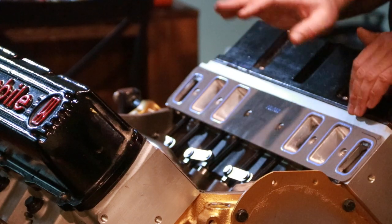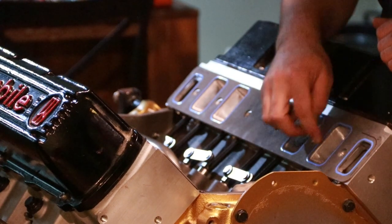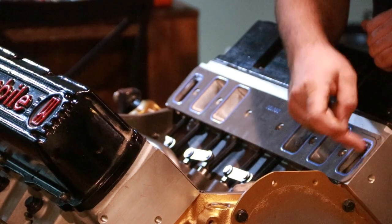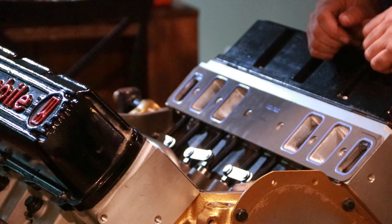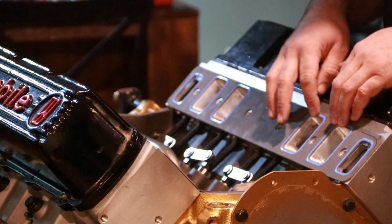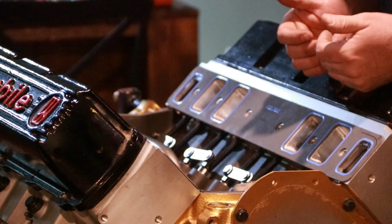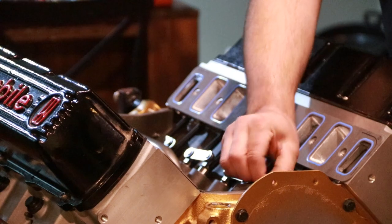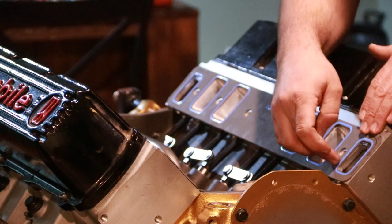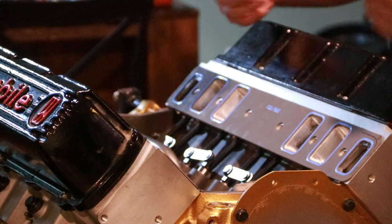Now, if I had a different style of gasket that didn't have these extra little rubberized sealing rings on them, I would then put a little bit of silicone around the water ports again before putting the intake on. However, these nice little rubber sealing rings on these Felpro gaskets will do the sealing on the intake side, plus I'll be able to put it on and remove it if need be, and it shouldn't destroy the gaskets. And with the gaskets and the gasket maker underneath them gluing them to the head, they should stay nice and put if I ever have to pull the intake for some reason.